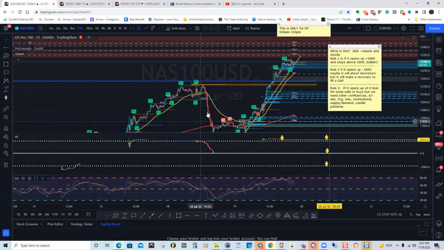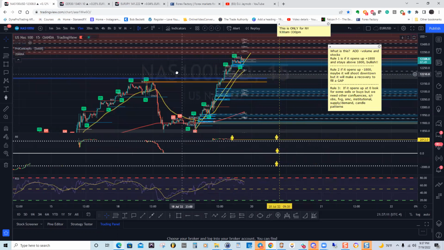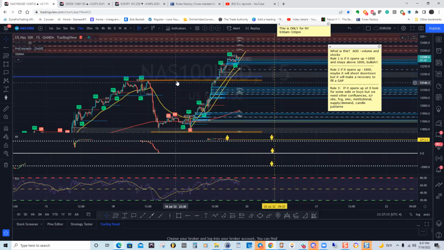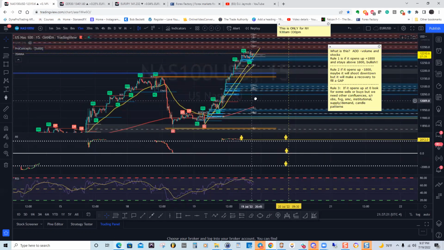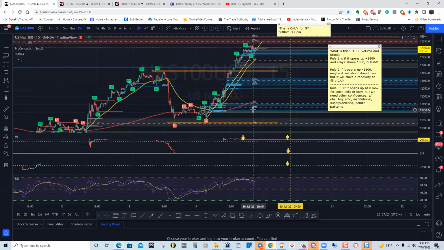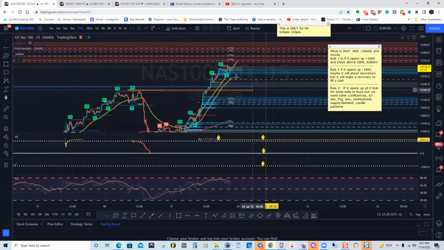Oversold, right? Overbought. Okay, so let's see. You see what moved down here, right? It pushed up a little bit. So what I'm going to do is, if he opens up here and stays above 1800, then this thing is going to skyrocket up here, right? Then it's going to be way overbought. So that means there's going to be a crash coming soon.